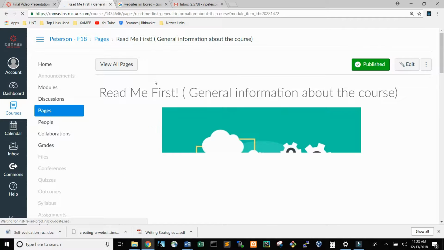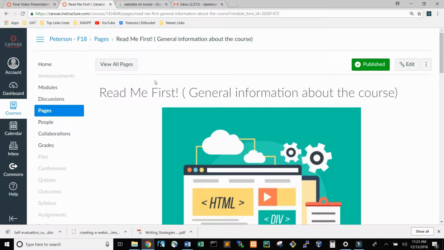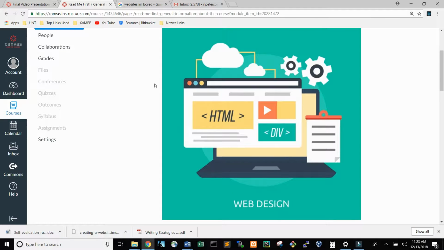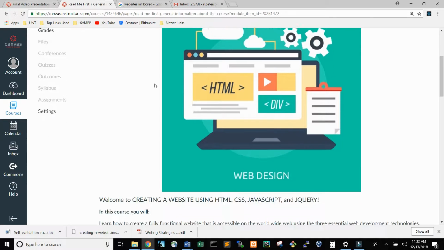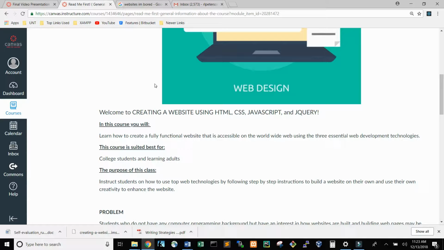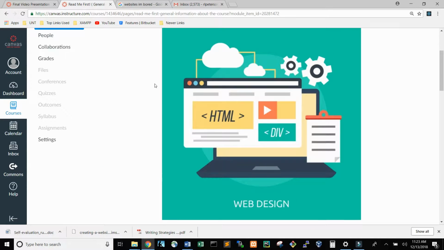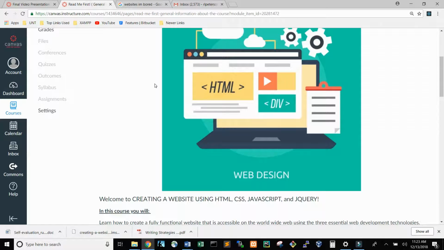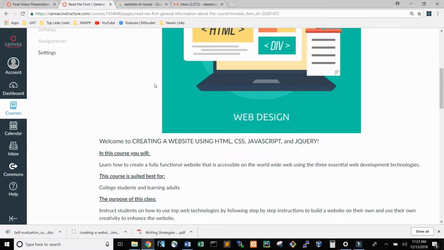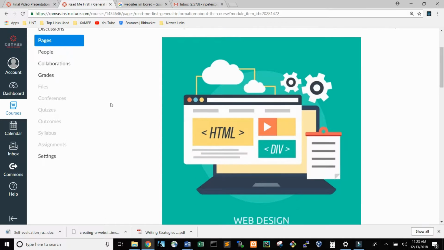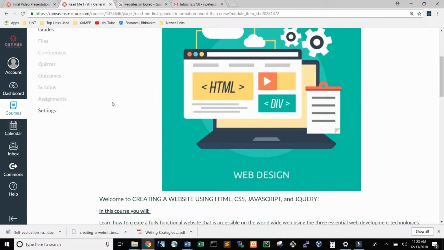The next thing they will come to is a document that gives them general information about the course. This document has an HTML image to bring out the creativity that's going to be used throughout this course. Light and color, very sticking out, so users will definitely know what we'll be working with. It also has some HTML and div tags inside of there that the students will be using throughout this course.